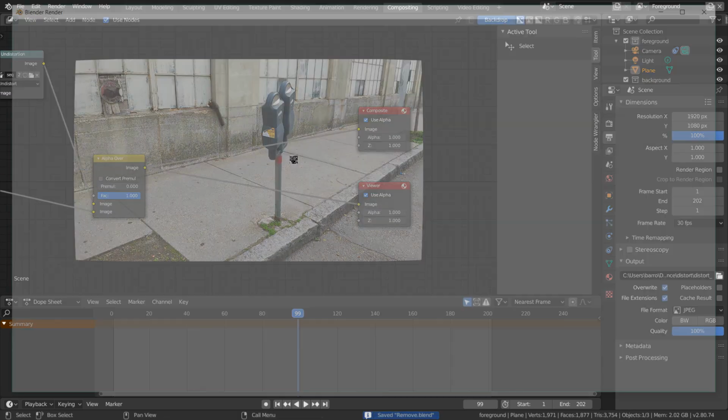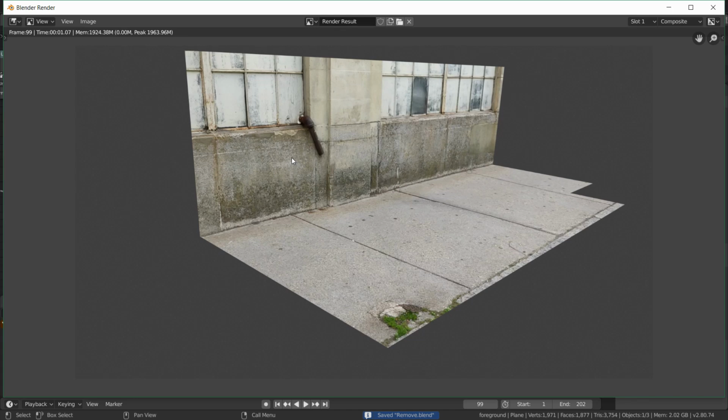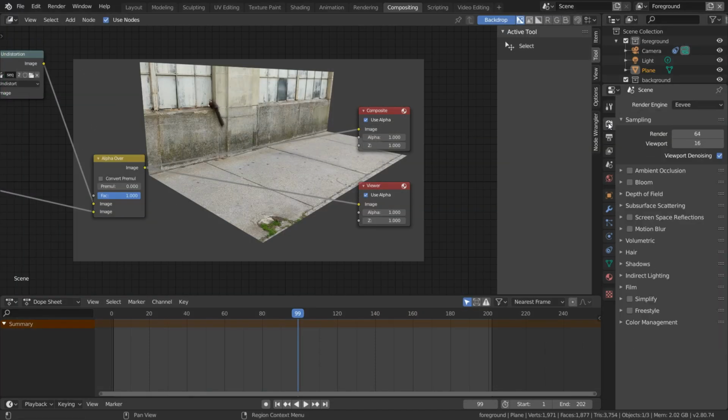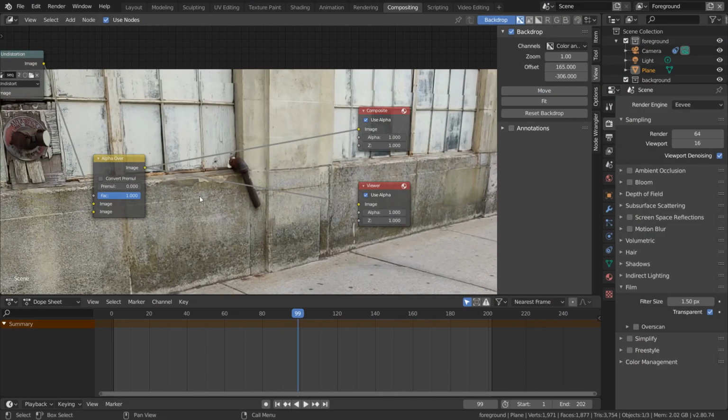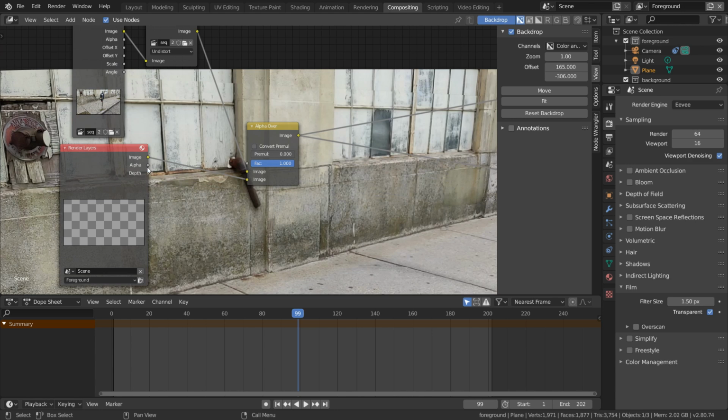When we do a test render of this, you see that we have our mesh but none of the background that we want. To fix this, go to the render tab under film and enable transparency. And this render does exactly what we wanted it to, but again you can see the seam where the mesh ends. To fix this, feed the alpha from the render layers node into the factor and add in a dilate/erode node.